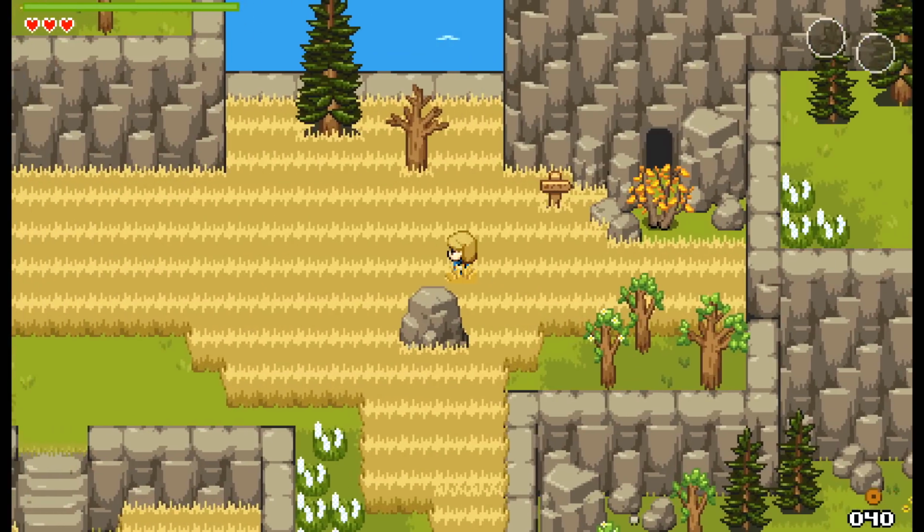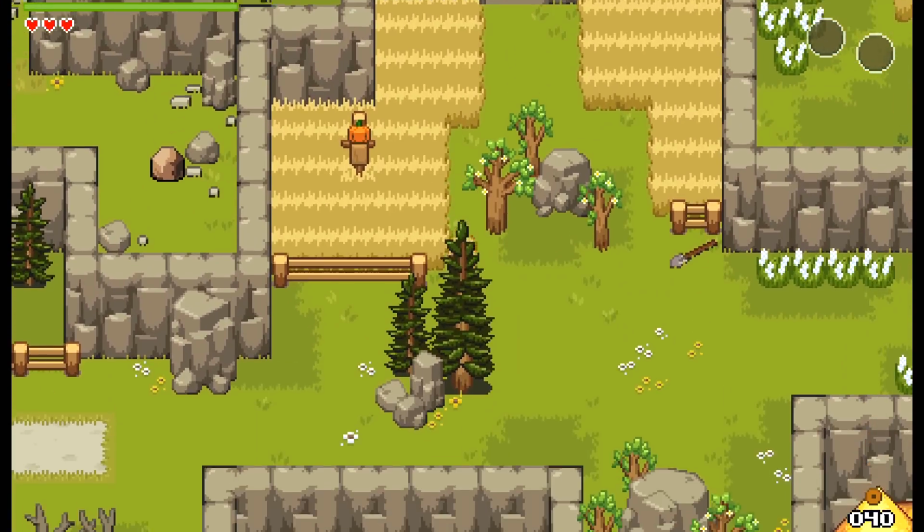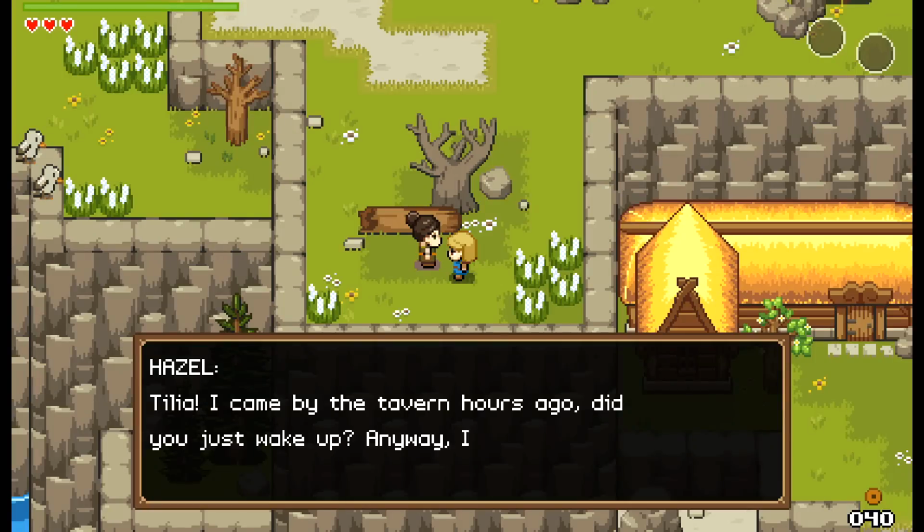All right, well, let's go get our sword from Hazel then. I don't know exactly where Hazel lives at. Our character seems to have a much better reckoning of this game world than I do personally, having only been here for the first time. Who's this person?